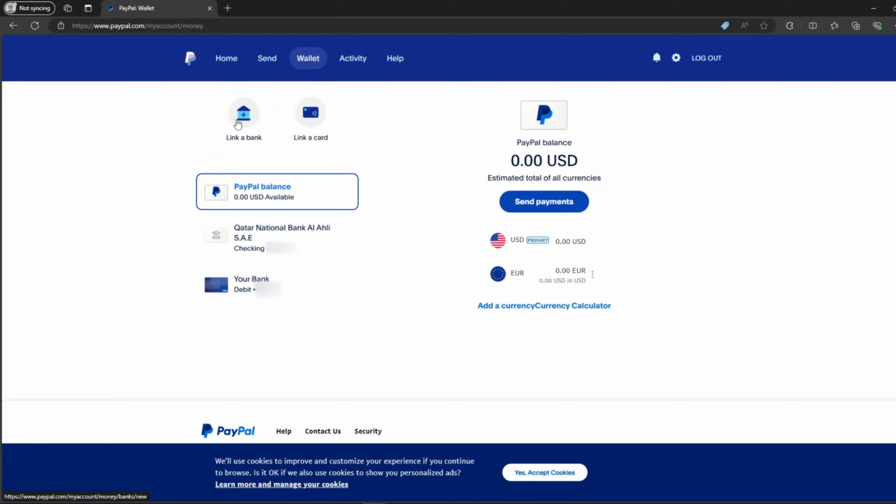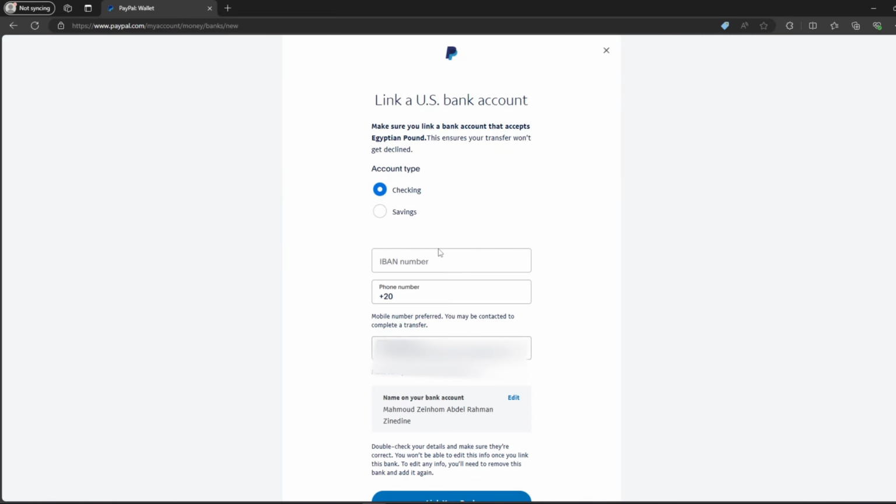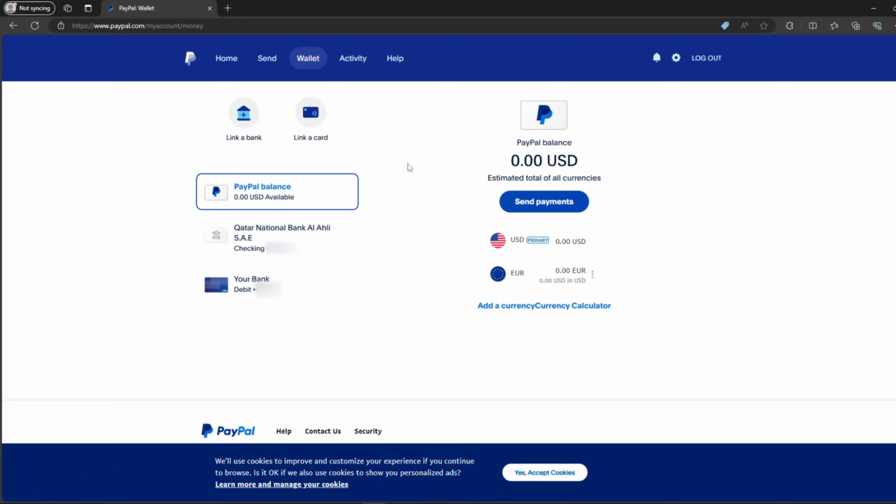And you can also do the same steps when you link a bank, but sometimes they will ask you for additional information. In this case you will have to add your passport or your driver license or even your national ID. So in this case you will enter all the data found in any of these documents, and you should also take some pictures of these documents.